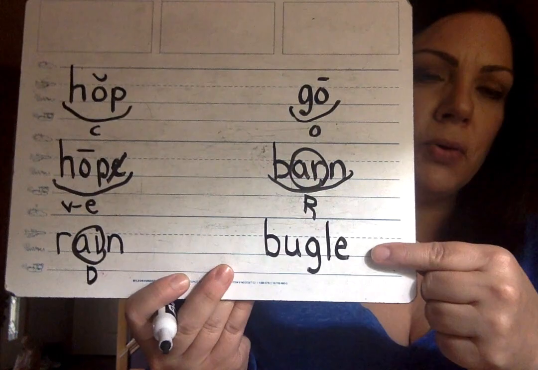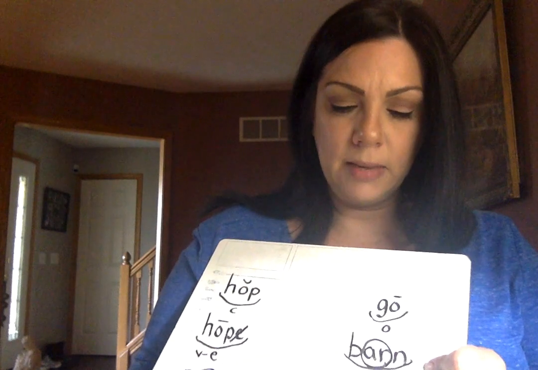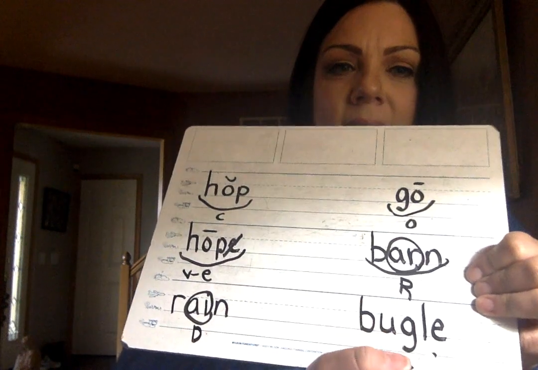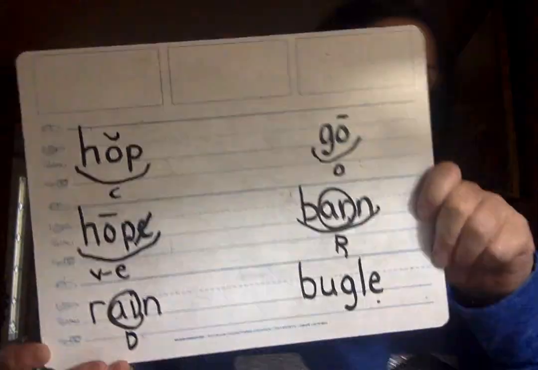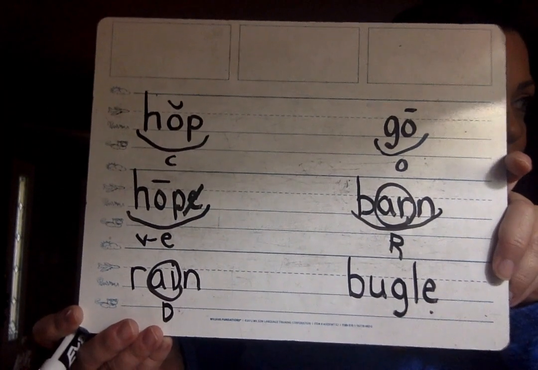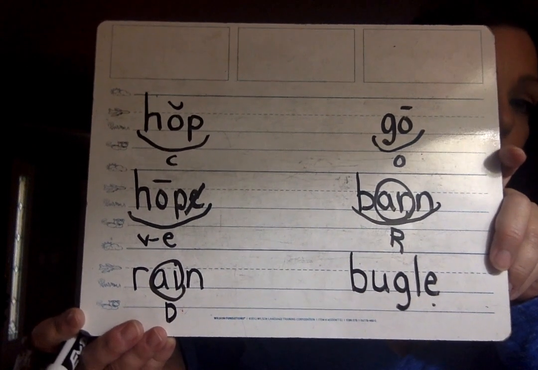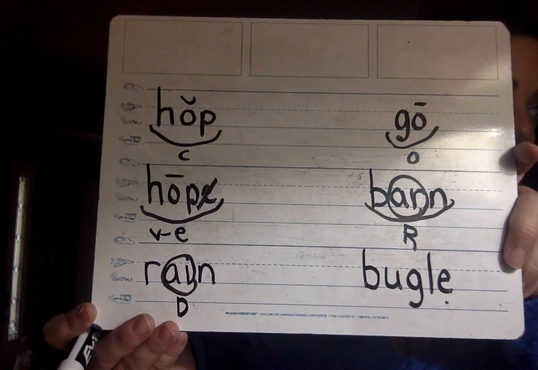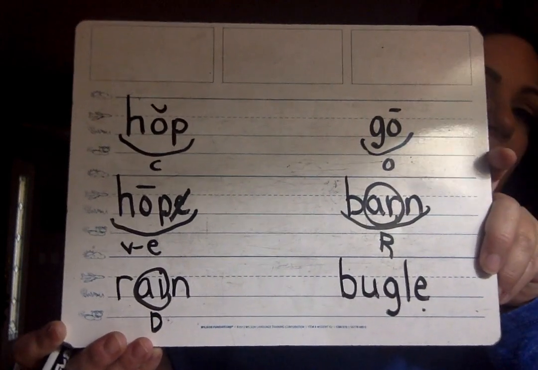syllable. Now an LE syllable is the sixth syllable type, the last one that we're learning, and this one is like in the word bugle. And I'm going to write it right here, bugle. And we have an LE. So it's a consonant, consonant, an L, and then an E. Okay, it is in a two-syllable word only, and it is in the second syllable. The E is silent. Each syllable, as always, has to have a vowel sound. So it has to have a vowel.